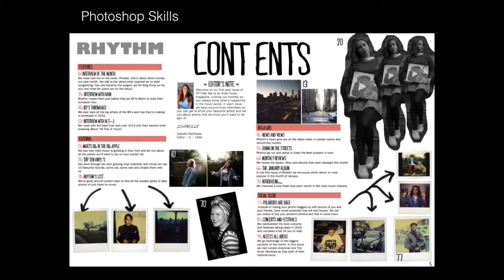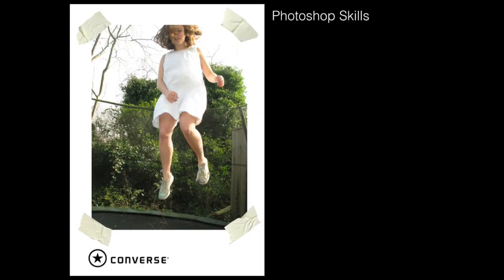To create the editorial pillars, I used the rectangle tool, and then I changed the colour of the rectangle to what colour I wanted my editorial pillars to be. For the tape for the advert, I went on a separate piece of plain white A4 paper and cut out some tape and stuck it on, and then I scanned it in and used the magnetic lasso tool to cut around it. For the Converse logo at the bottom of the page, I just went into Google and found a clear white Converse logo and dragged it into Photoshop.